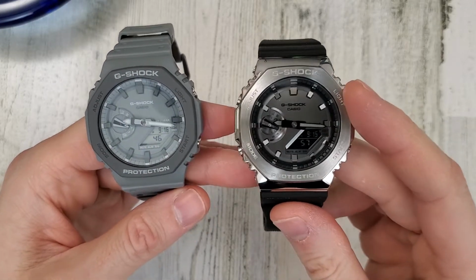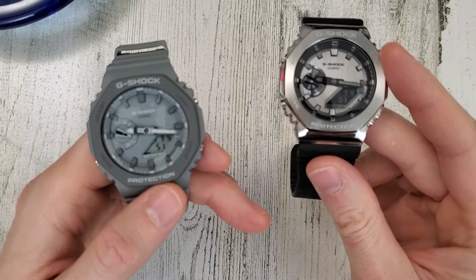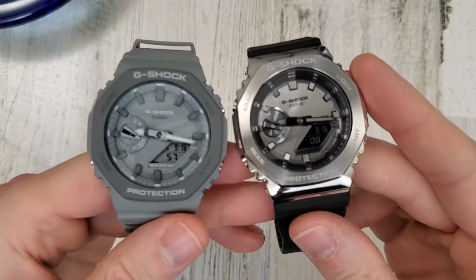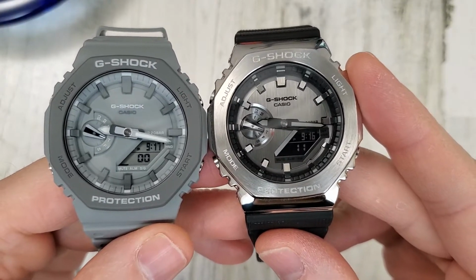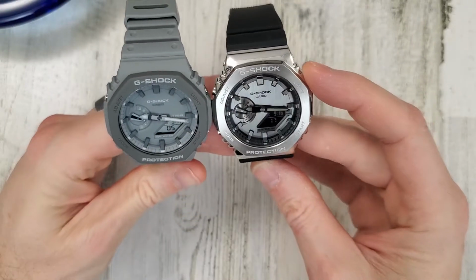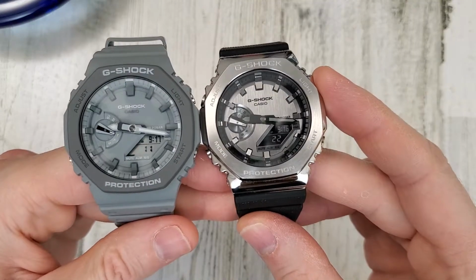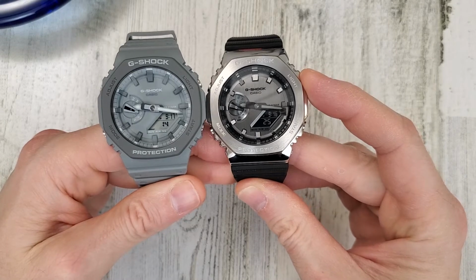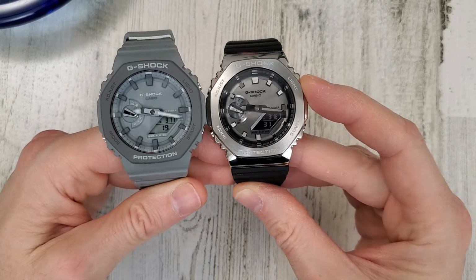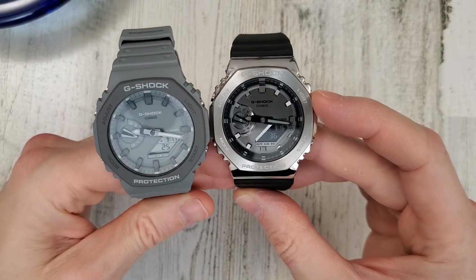This one here in the right hand is the GM2100-1A, and in the left hand we have the GA2110-8A. So before the minute hand gets any farther over that digital display, let's take a look at the positive and negative display. Looking at it by eye, the positive display is definitely much easier for me to pick up on, but that's not as easily seen on camera. On camera, the negative display does not look too bad to read at all, but definitely by eye, I can read the positive display much easier.